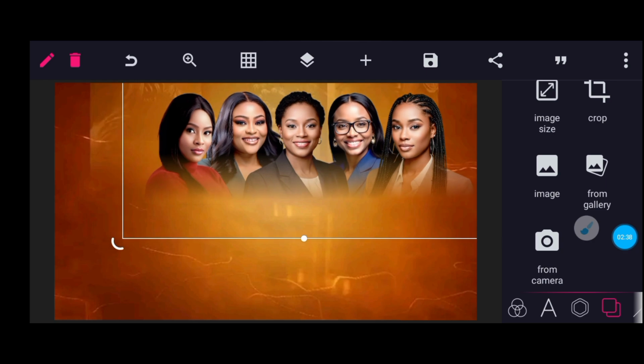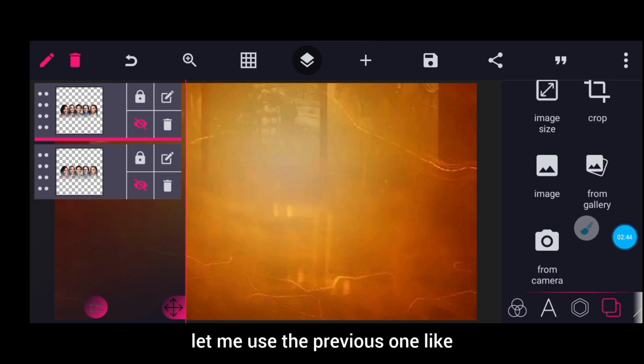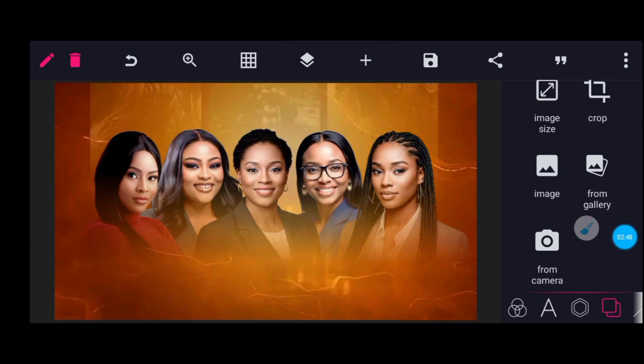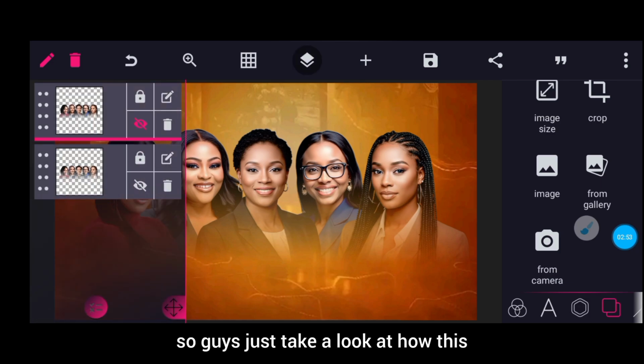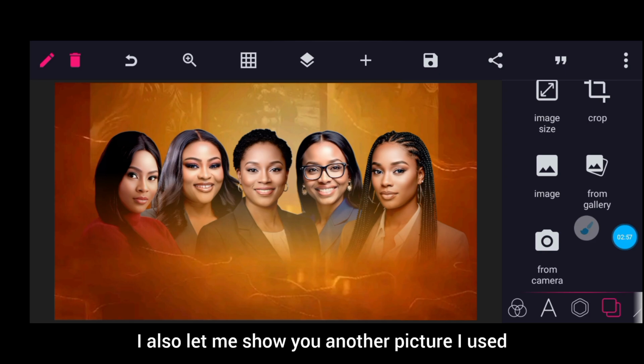As you can see, it's well blended. Let me use the previous one, that one is more okay. So guys, just take a look at how this is looking so sharp.